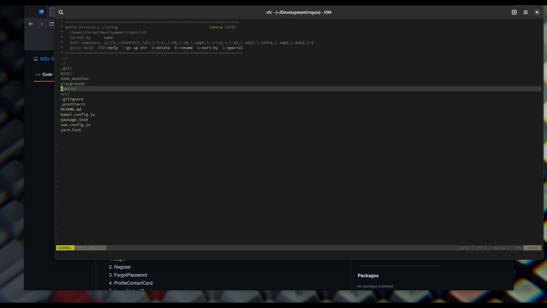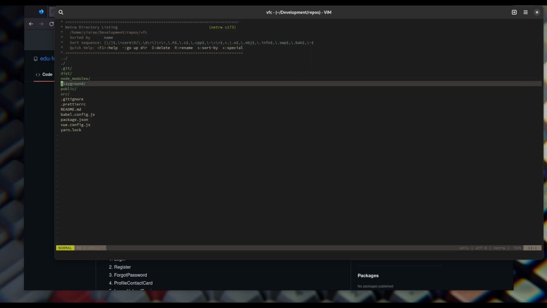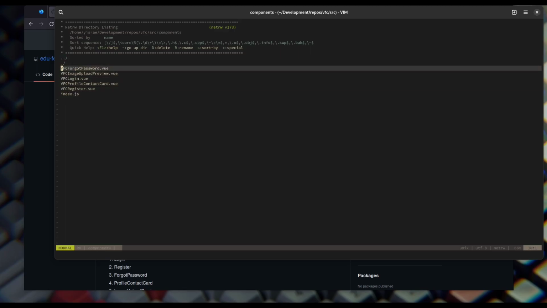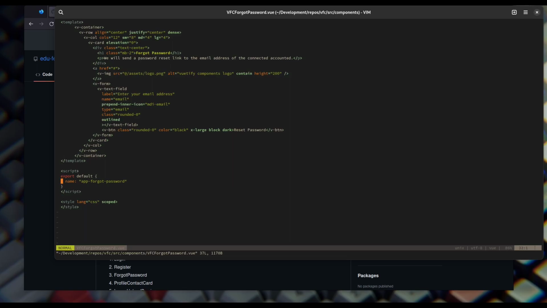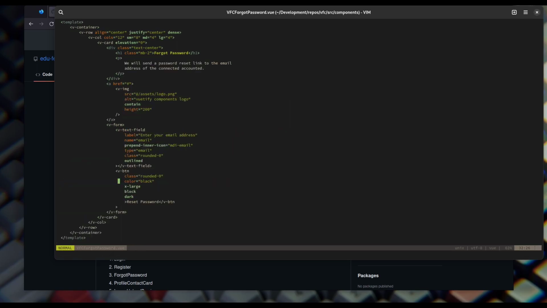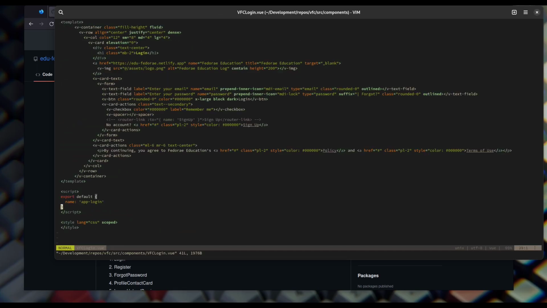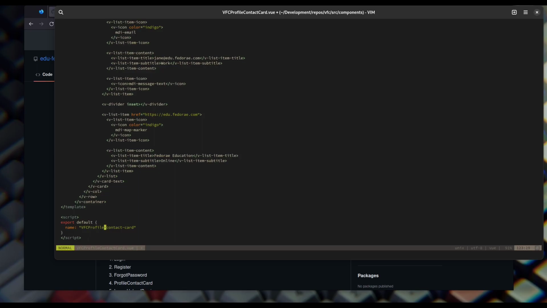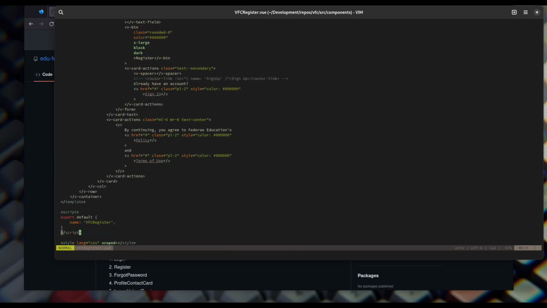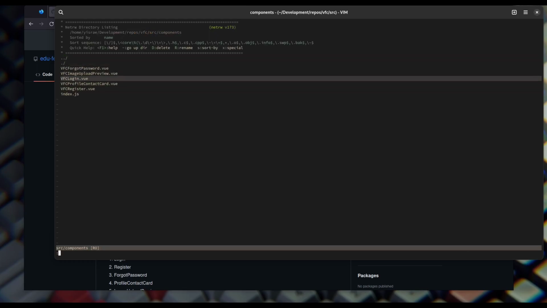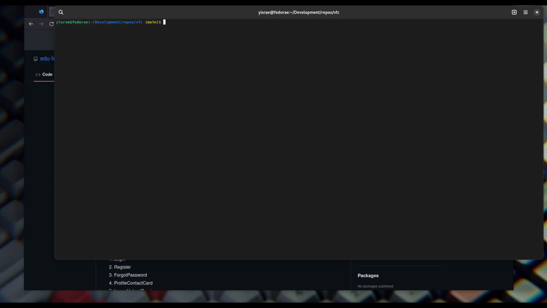So let's vim go here, and the problem is that the names that we actually use are different. So we didn't update the names because it's checking for the name in here, and we don't have the same name. The casing should be fine, but I'm actually just gonna change this out, and we're gonna change this to VFC. This one is forgot password, and we can save this. We're gonna get some formatting, but that's fine. All we really care about is just updating the names. I'm gonna do this for the rest of these as well. All right, so that should do it for all of these now. So if I should just quit this here, I'm gonna clear this out and do a yarn build again.